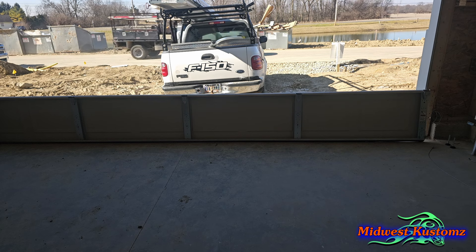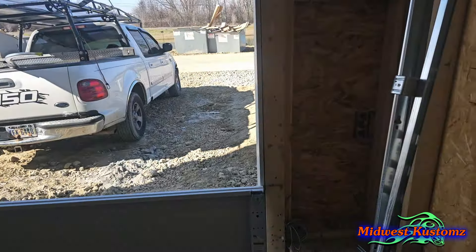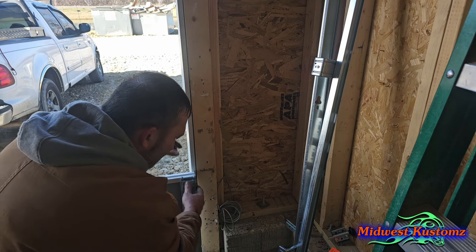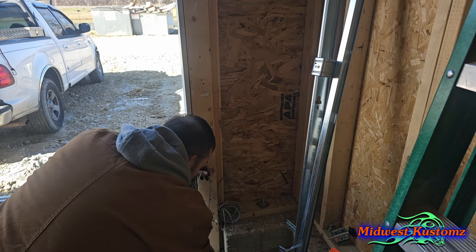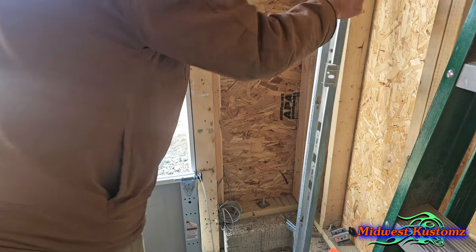Same as the other side — I make sure the door is centered in the opening. I check this edge against the line over here and this side is off a little bit, so I need to pull this bracket loose, move my door to where it'll be even, and then put my little gap in my rollers. Put my cable on — this door is now in the right spot. Put the rollers in and get the screw ready.